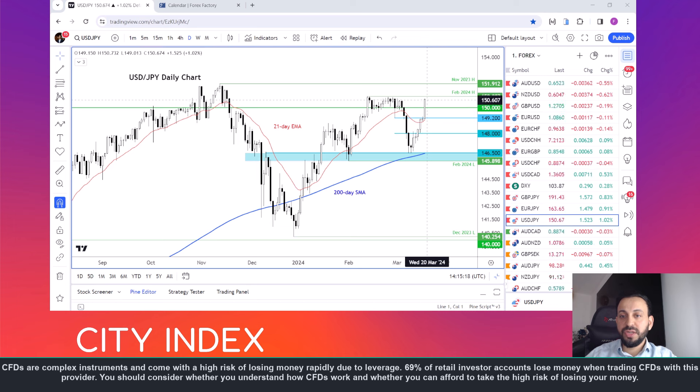A dovish Fed could send the dollar-yen back down to 150 or even 149.20. There's a blue line here which is the base of today's breakout, so any move below that would be bearish — then we'll have created a false move higher today. For now the dollar is looking quite strong, especially against the Japanese yen because of the dovish rate hike from the Bank of Japan overnight.